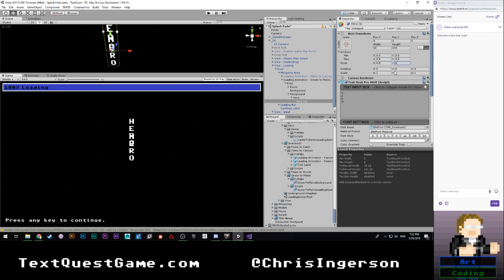Am I mistaken? I could have sworn that the pivot of child transforms was relative to the pivot of the parent transforms, not to their center. Perhaps I need to change the anchor. Oh, the anchors are the problem. Yeah, duh. So this should be something more like 0.50, 0.50. There we go. So we're probably going to keep this as just hero 1 for now.